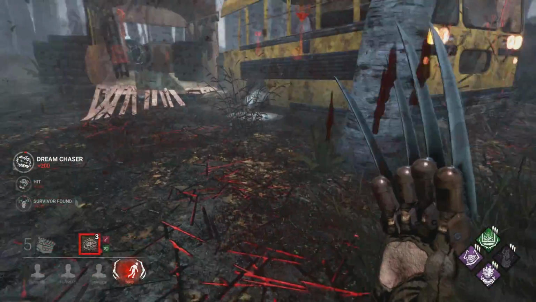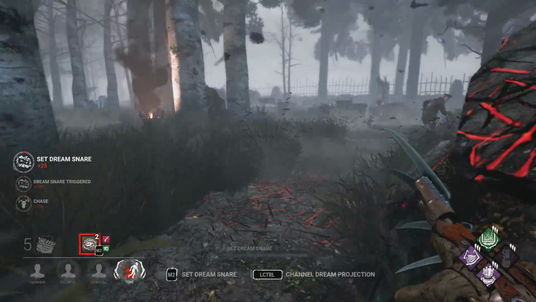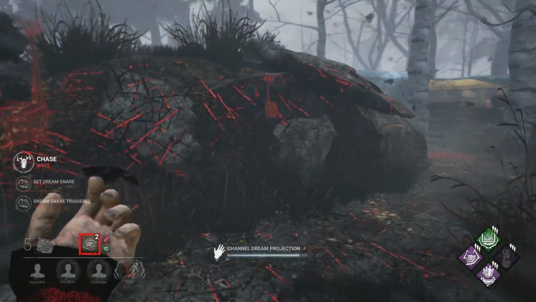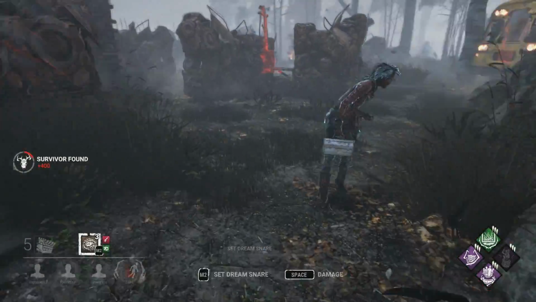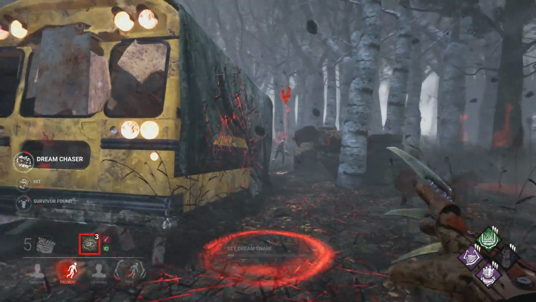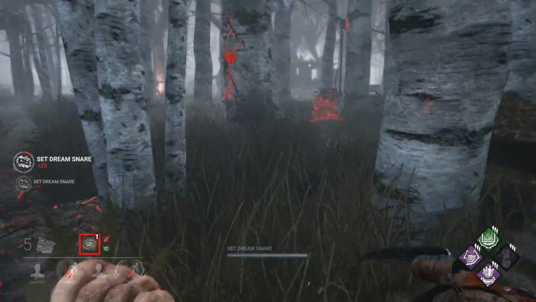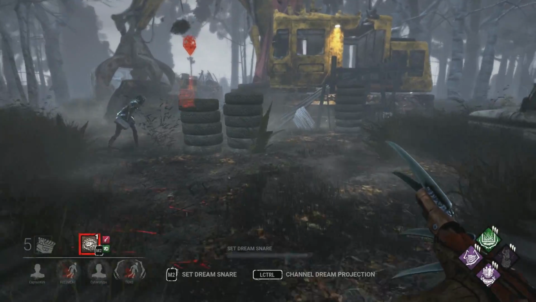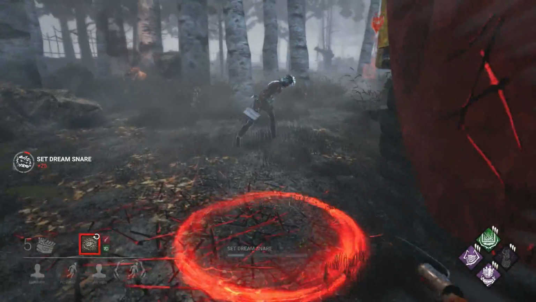Looks like Bill's running over to the generator to my right. I can't let him get too comfortable on it. I'll fake using my dream projection here to scare the survivor on the middle generator away for a few seconds. Placing a trap here should keep Claudette from making it back to the pallet.